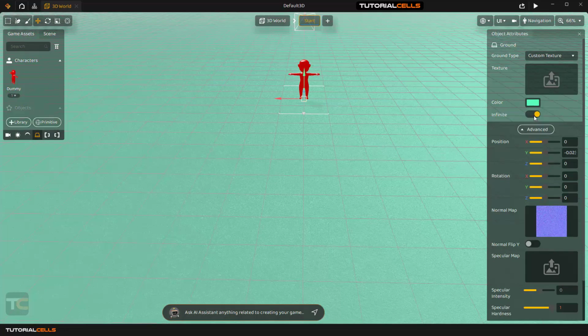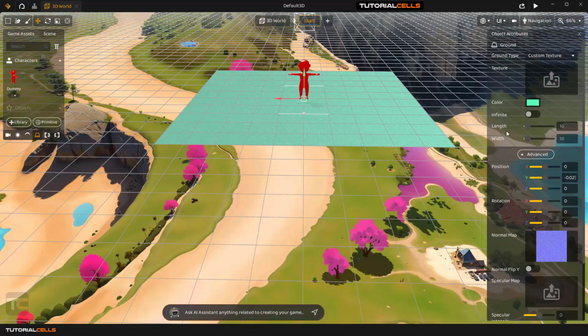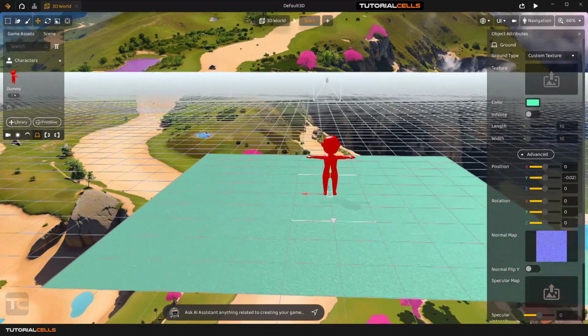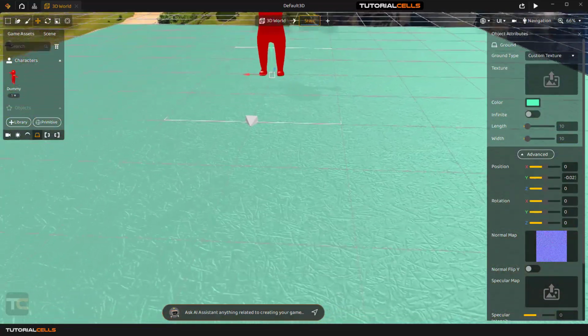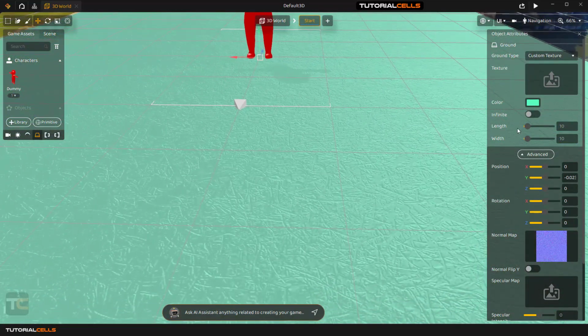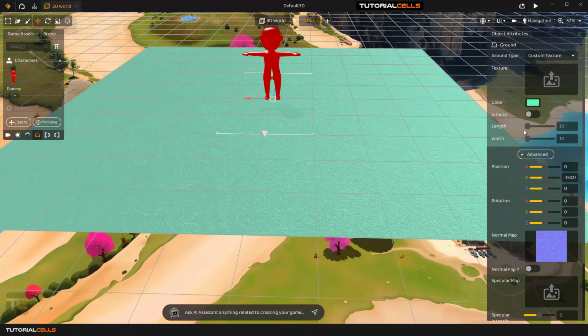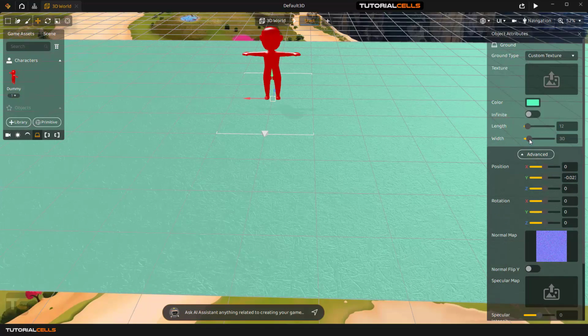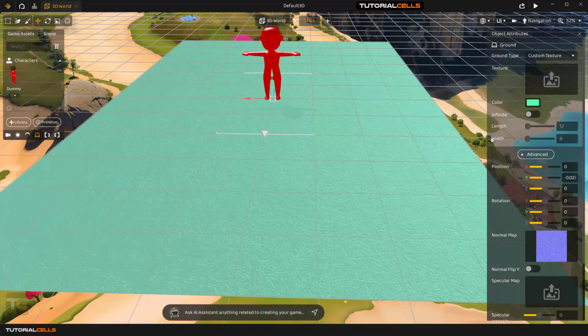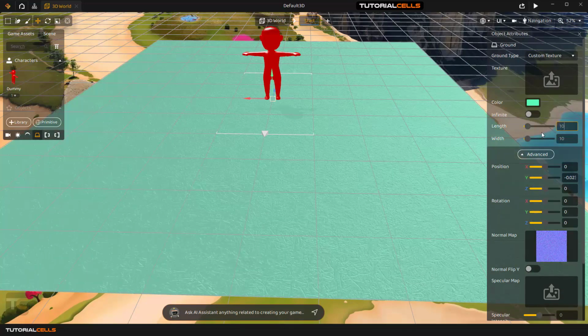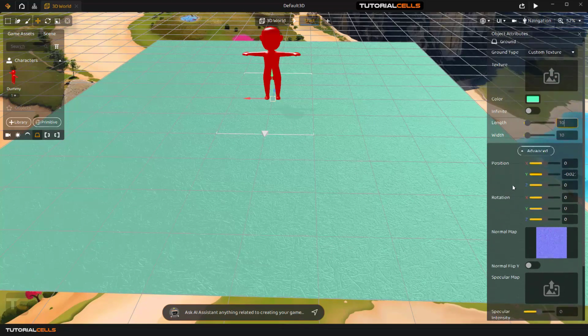Infinite, or not infinite because I want to change the texture. And you can change the length and width of this box in this direction and that direction if you want. Nice. Let's make them all 10 by 10.